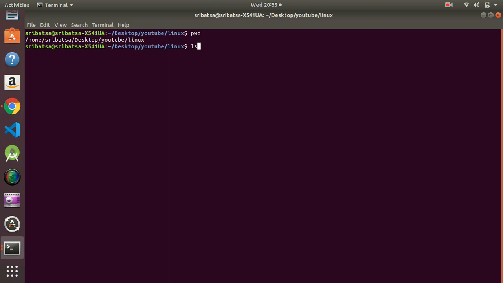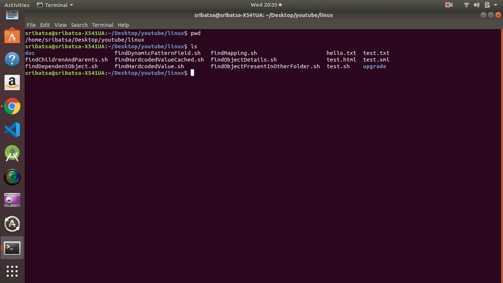So if I just type ls and hit enter, it is going to show me the different files and directories that are presently there in my present directory, which are doc and other files.